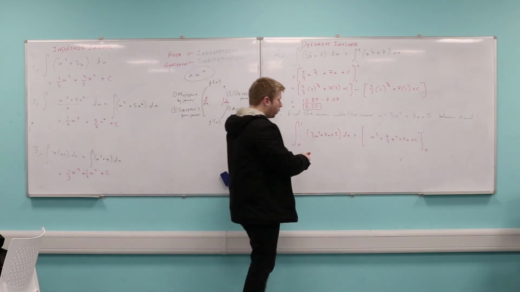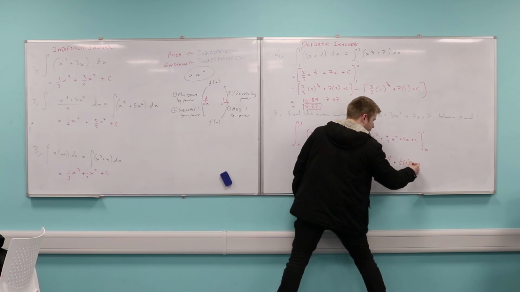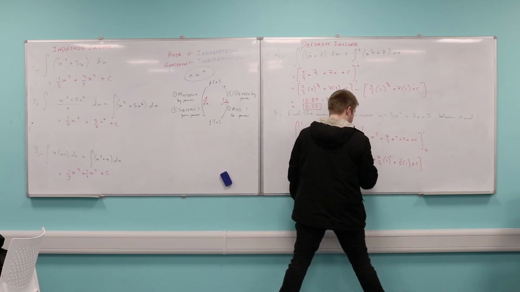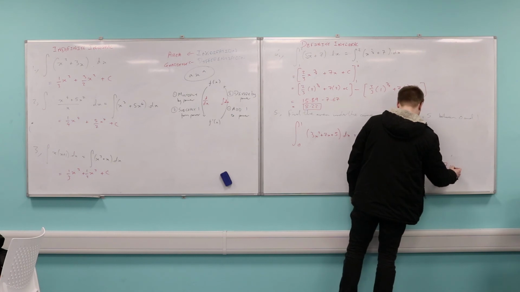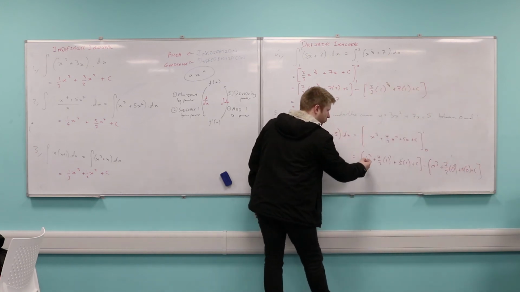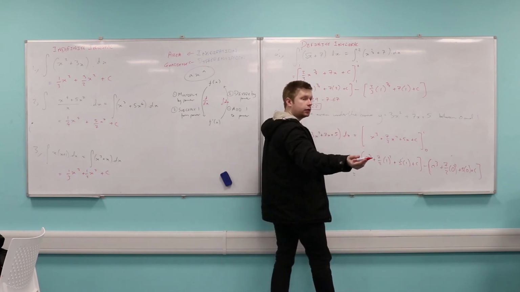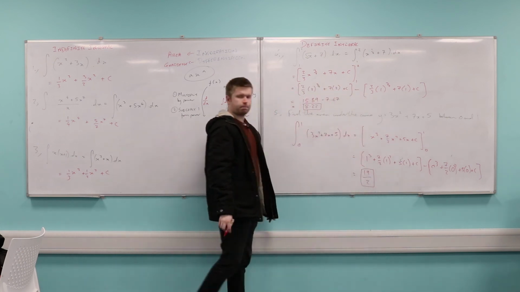Okay, good. So now we stick the 1 in, and then we stick the 0 in. So let's have a look. Could probably do this in our head. Plus 5 times 1 plus c, and then minus, well, that's going to be all 0, so 0 cubed plus 7 over 2 times 0 squared. That one is 0. Okay, so obviously the c's will cancel, so you just get 1 plus 7 over 2 plus 5, which is 19 over 2, or 9.5, that's fine. Happy?